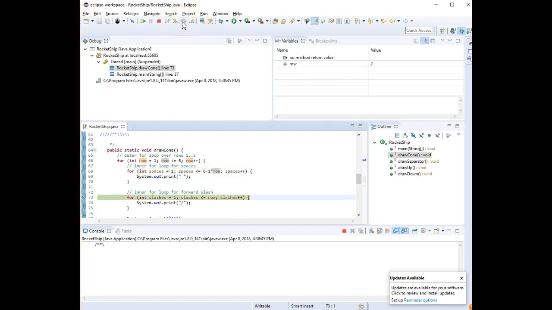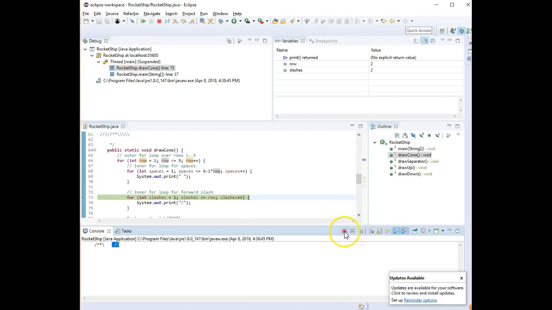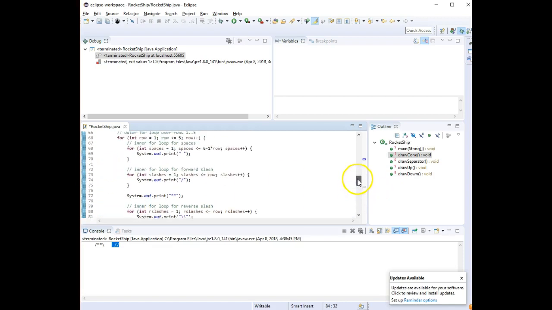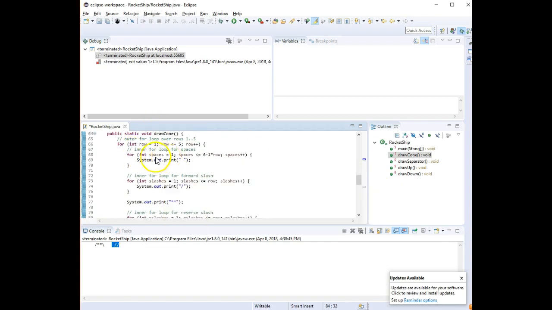1, 2, 3, 4. Great. Now we're going to print out the first character here. So there's going to be row is 2, so it's going to print out 2 slashes. 1, 2. But look, we forgot something here. What did we forget? We forgot to do a println. So let's go in here. After this, we need to do a sys out, control space, println, and let's try running it again. But this time, I don't need to do a breakpoint here. What I wanted to do is I wanted to see it when it comes back around the second time for these slashes. So I'm going to set a breakpoint right here.